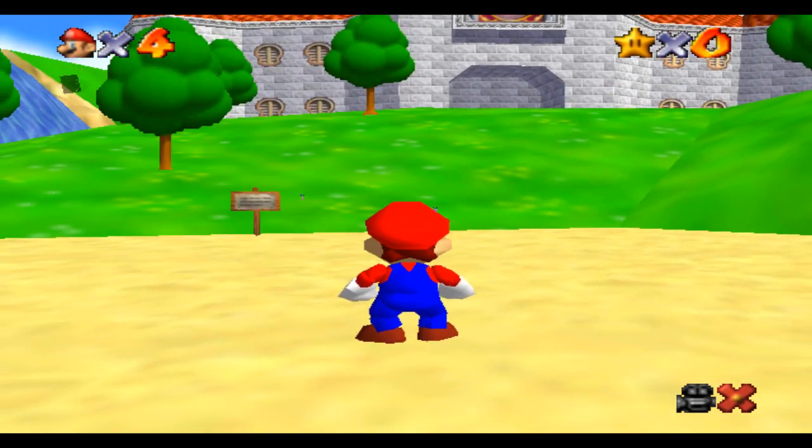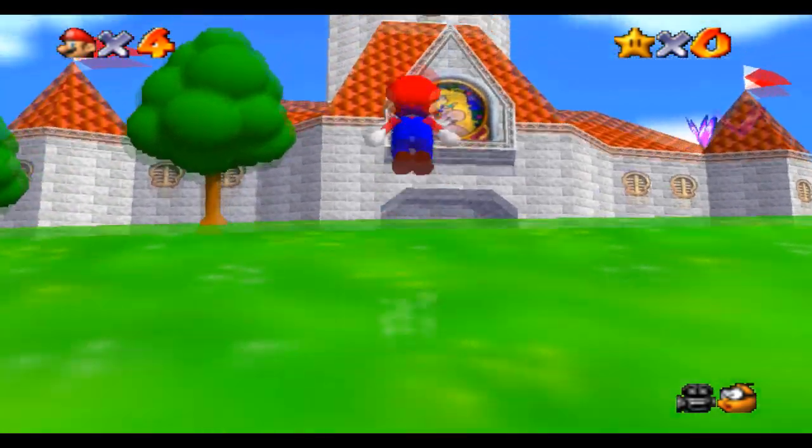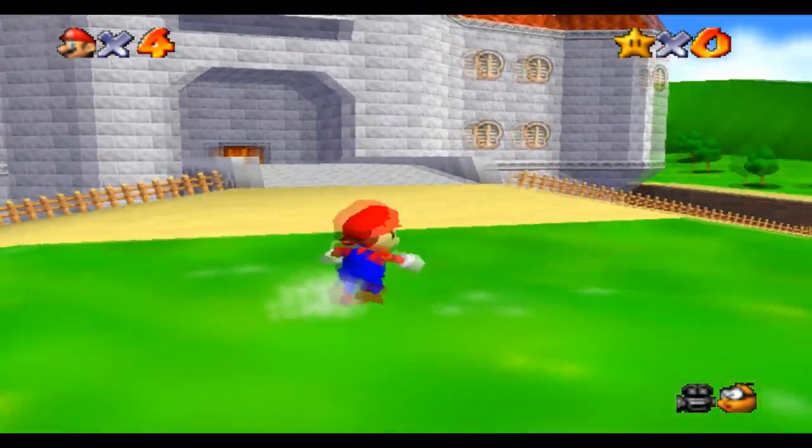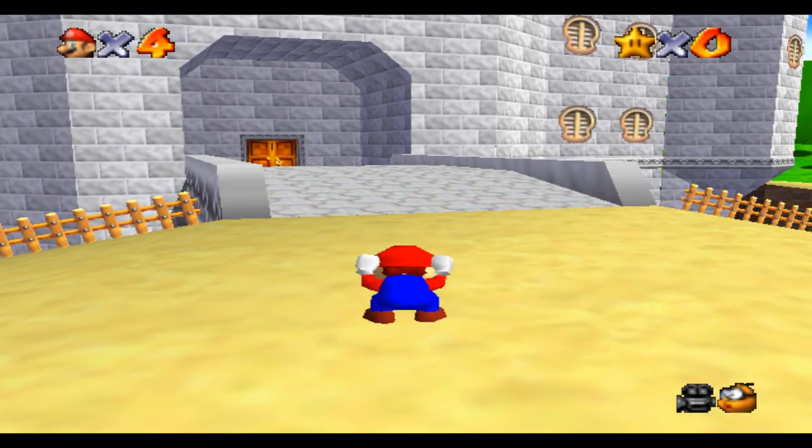Alright. Okay, basically beginning controls, you walk around with your analog stick, jump with A, B to punch, and Z to duck, and make Mario dance.